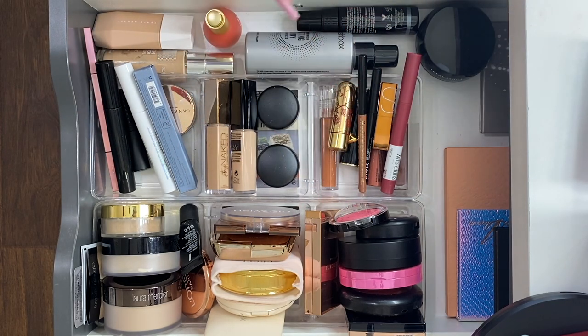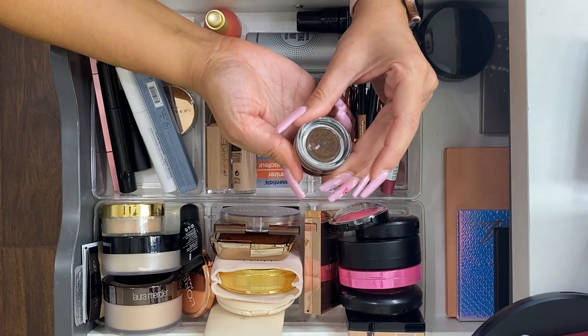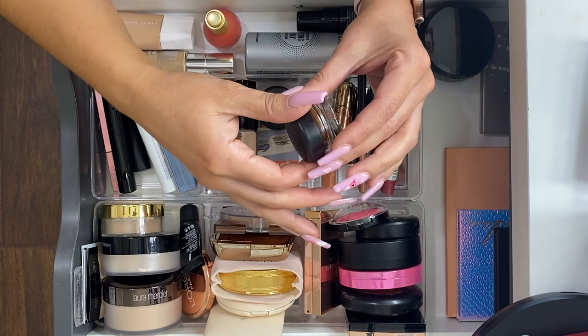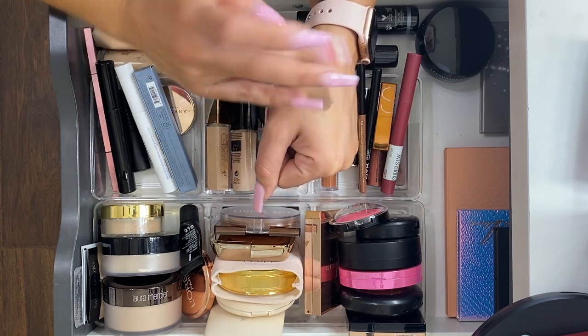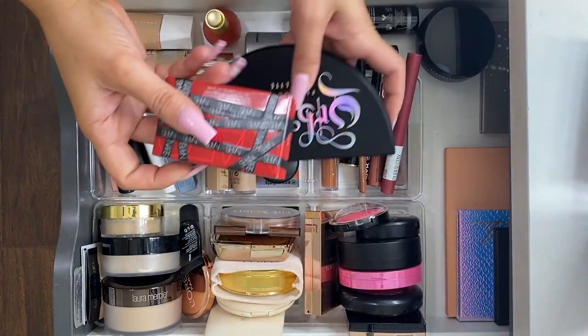Okay, now let's go ahead and move on to eyeshadows. The first one that I want to talk about is this one from MAC. This is one of their paint pots, and this is in the shade Fabstract. It's just a matte brown, and I'm looking forward to using this guy as a base for other shadow that just needs a little bit more intensification. Okay, there's that one. And now let's talk about the eyeshadows. I'm going to go ahead and get started with these two since I already pulled them out.